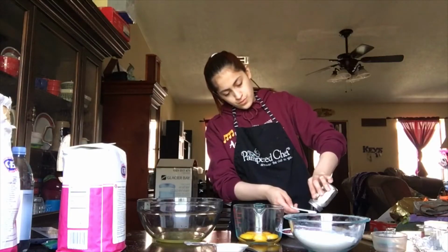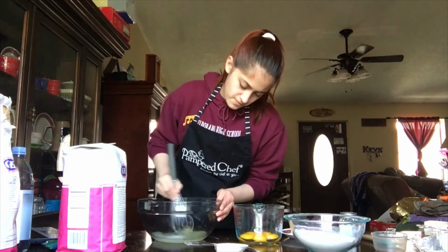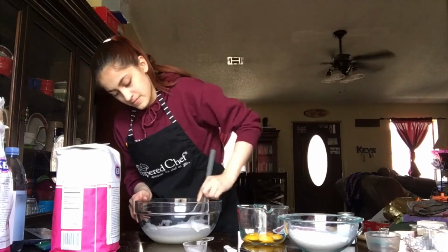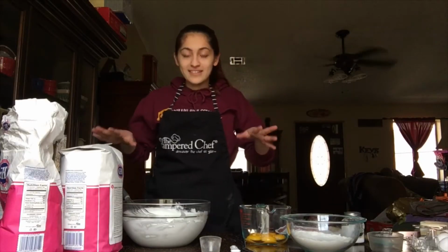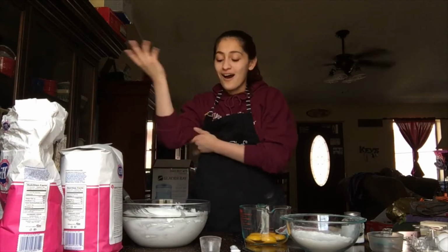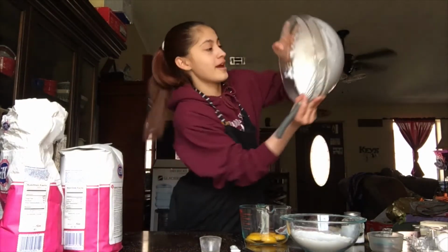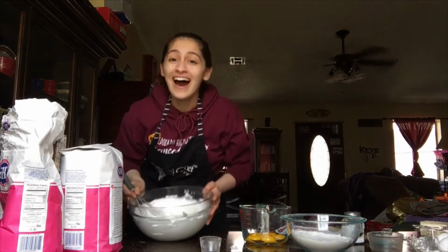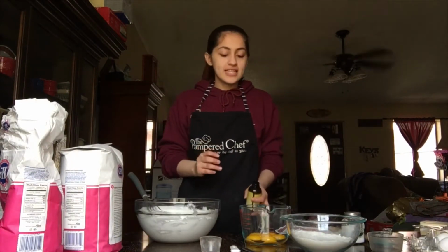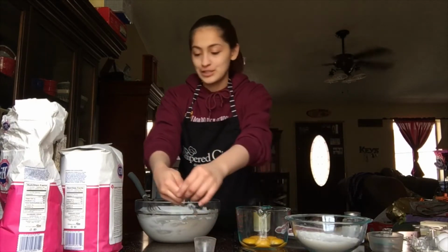Then I added some salt to the eggs and I mixed it until it was light and frothy like the recipe said, and then I added some sugar little by little to make sure it was really mixed in well. I finally got the stiff peak for the meringue. It took me like a half hour. They said you could flip it over and it wouldn't fall out if you did it right. Oh my gosh! Guys, in all seriousness, this is the hardest thing I've ever had to bake.